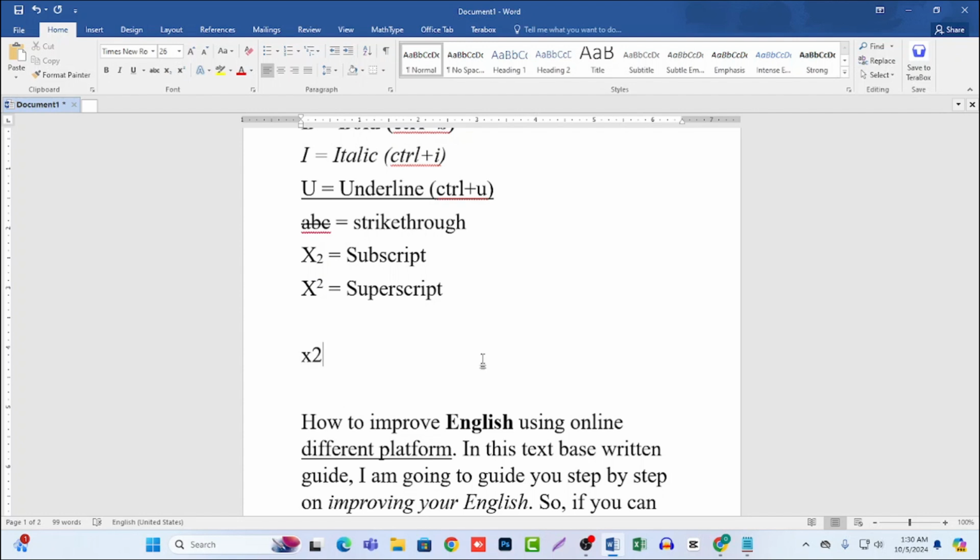I have written a formula, then I want to use subscript on the 2, so I select it and click on subscript, then the subscript is applied to the text. Then I want to apply superscript to the next text, so I click on superscript, then superscript is applied.